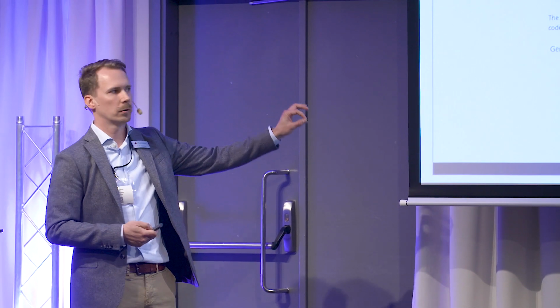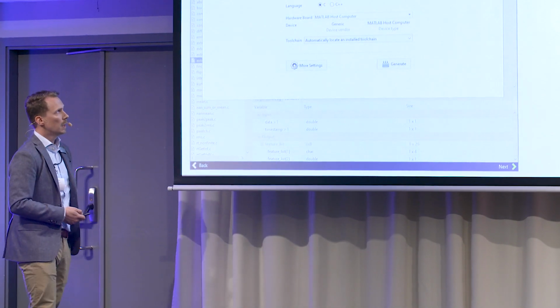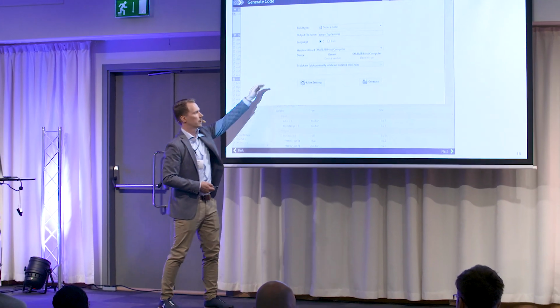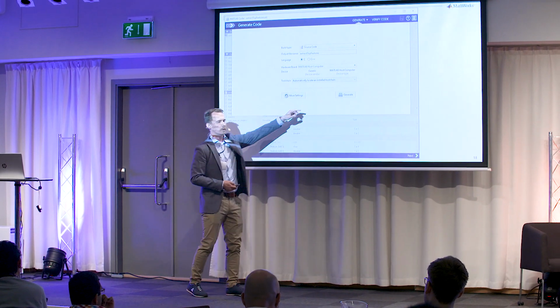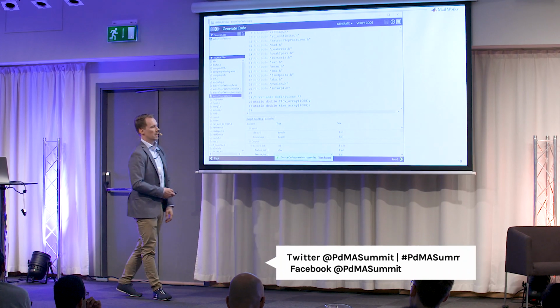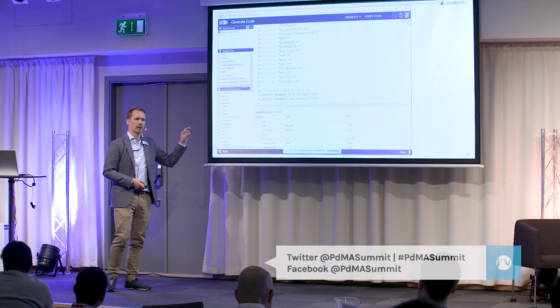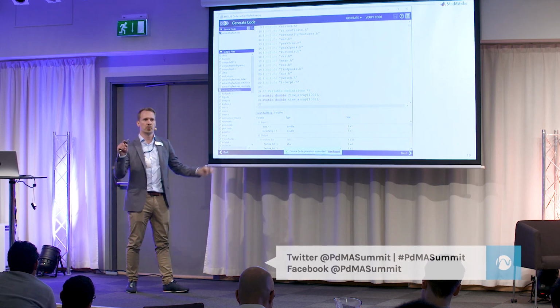And if we want to translate this into C to run it on the edge device or on the embedded system, we can translate this automatically to C. And we can do that with an interactive tool, so we just need to provide the name of the function that we want to translate to C, give it some options. Do we want to generate source code, C or C++? Our target, is it an ARM processor or something else? And then we generate the code by clicking a button. And that will give you a C implementation of the high-level algorithm. So these tools exist so that engineers can develop the algorithms on a high level, and they can be a software engineer by pushing a button.